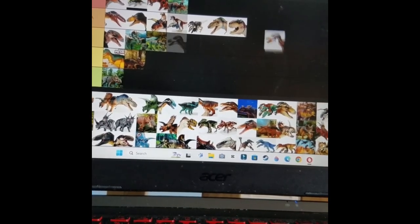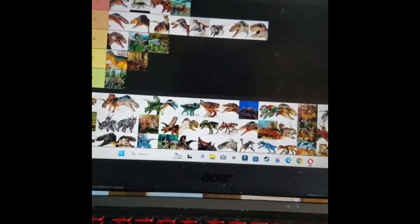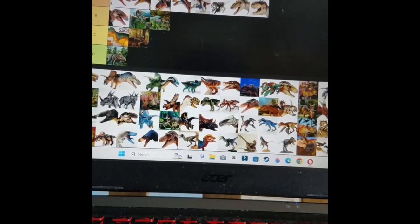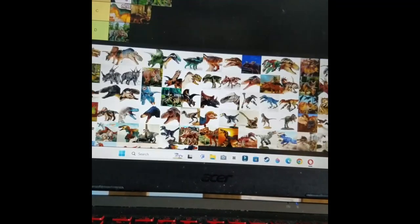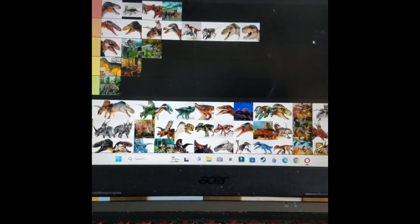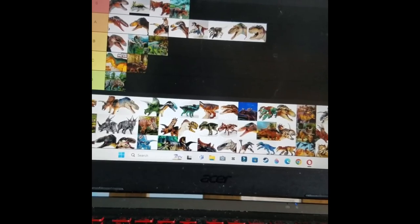Eotyrannus — this one I do really like. I'm either going to get it or the Morros. I think I'm going to go with the Guanlong or the Prostraptors, or maybe the Suskityrannus just because I could pose it with the Zunicoratops. The Suskityrannus is definitely good, but I need to double-check what other species I could pose the Morros with — I don't know of any species that lived with Eotyrannus, which factors into my reasoning.